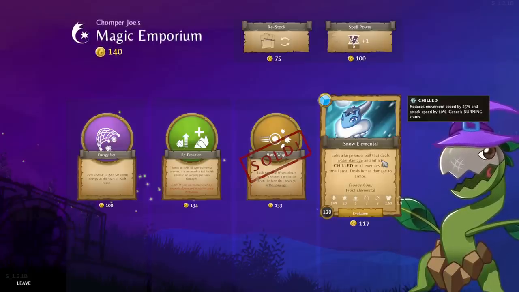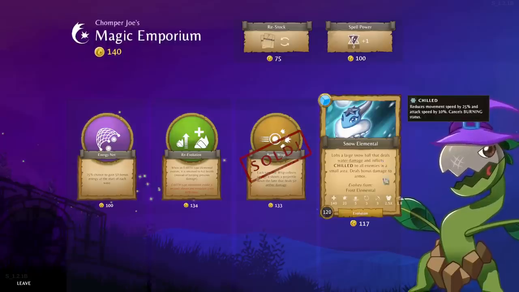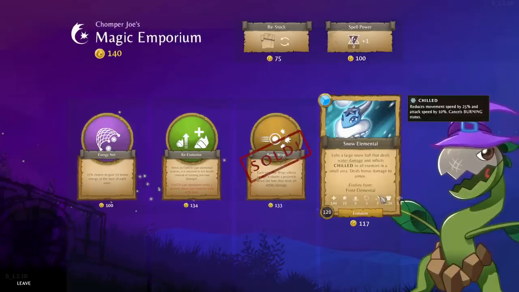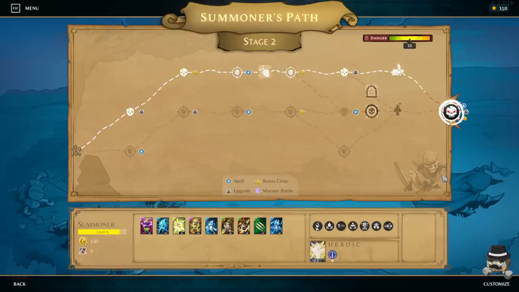Damage inflict chilled enemies. Small area. Deals bonus damage to armor. That's 20 damage. Is this a 3-second cooldown or is this a 3-second attack speed? I think I want to keep my money, man. Let's keep the money, because we will go to another shop that definitely has more relics.